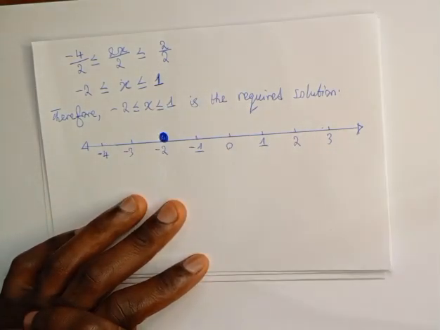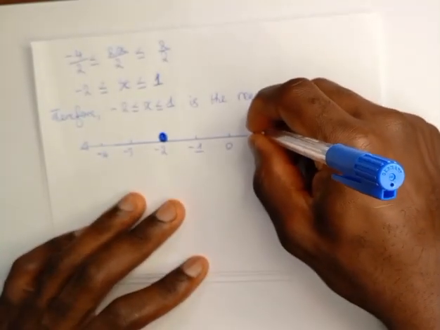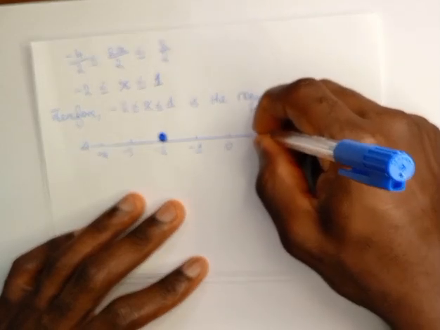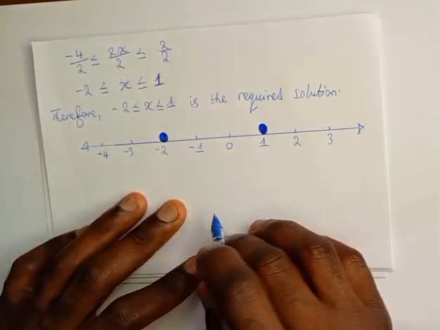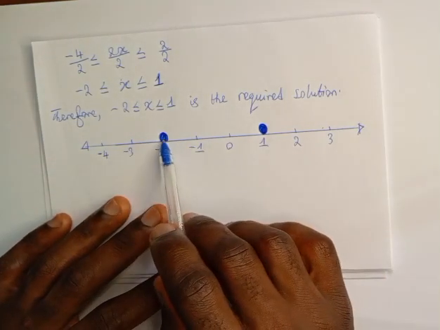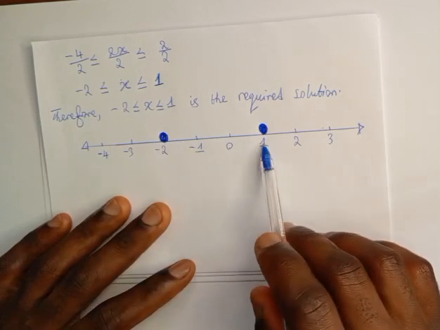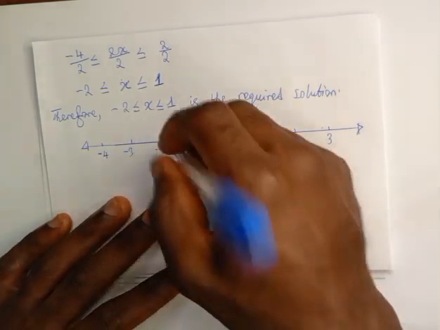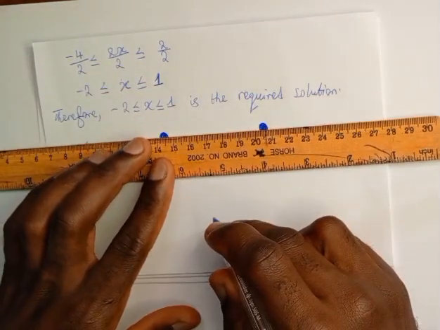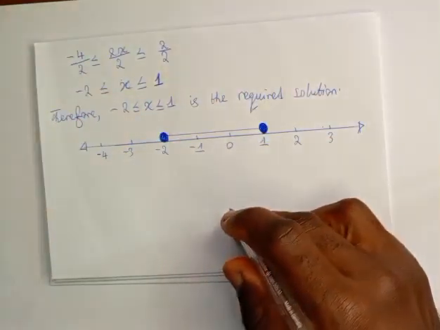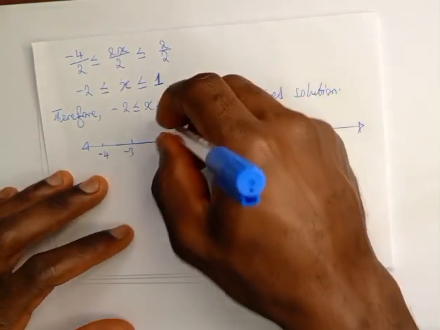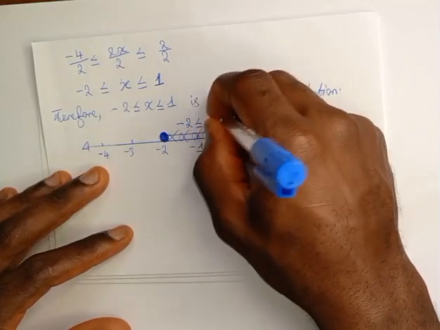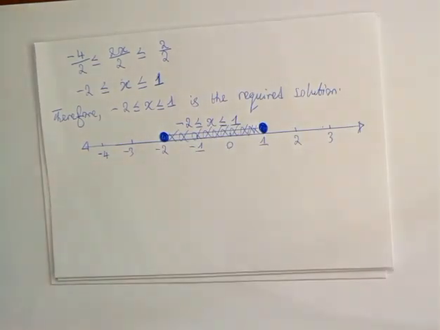We go now to the next boundary value, which is 1. x is less than or equal to 1. That means 1 is part of the solution. So at 1, the ring is shaded too. We are also going to shade the values in between negative 2 and 1 because they are part of the solutions. So this required zone, shade this portion like this. Then we write above: negative 2 is less than or equal to x is less than or equal to 1.